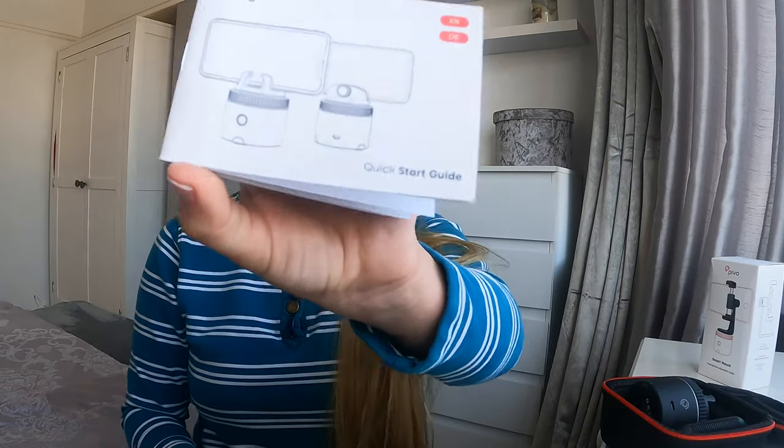I think the travel case is a really good feature, as when I'm at the stables, things tend to get dirty, especially riding in the sand paddocks. Sand tends to get in all sorts of different nooks and crannies. So I found that this travel case was a good way to keep everything together and keep it all clean at the same time. So Pivo include an instruction manual in multiple languages because Pivo ship worldwide. It's really easy to follow, and I just read through this and I was able to set up my Pivo within a matter of minutes.